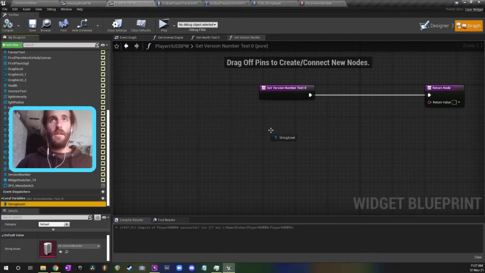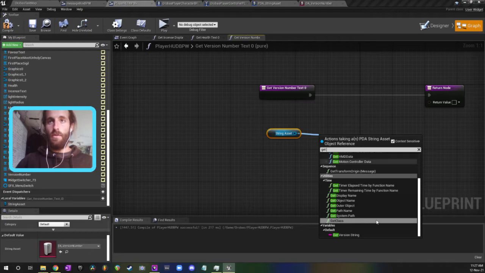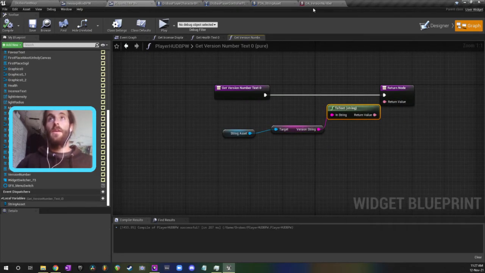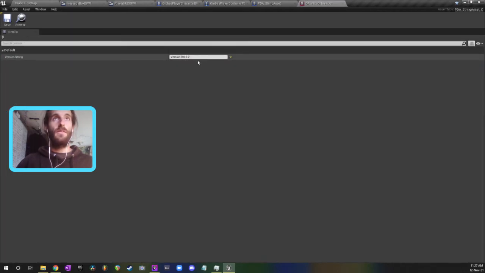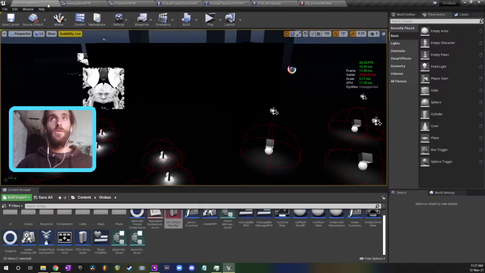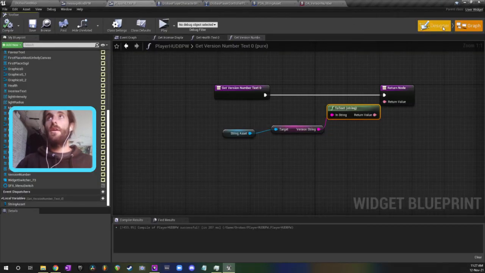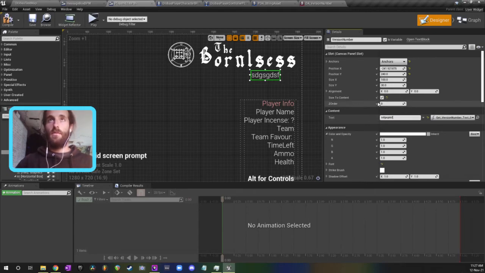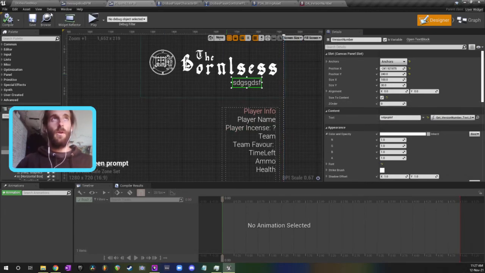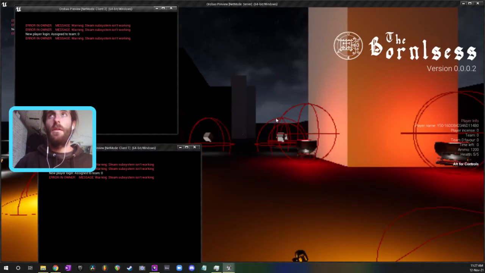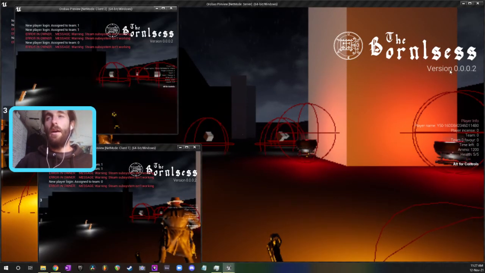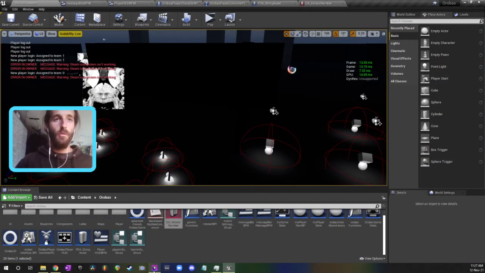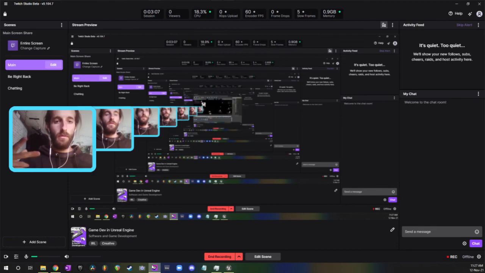Okay, and now if I drag that in, I can get that and then say get version string, which is the variable that I created inside that asset, and then plug that into there. So now this is getting the version string, which is version 0.0.0.2 or whatever. If I press play now, if this works, it should display the version number on my HUD. Yeah, boom, up there. And now I can use this in other places as well. I could use this on my main menu or wherever else. So that's how you do that.